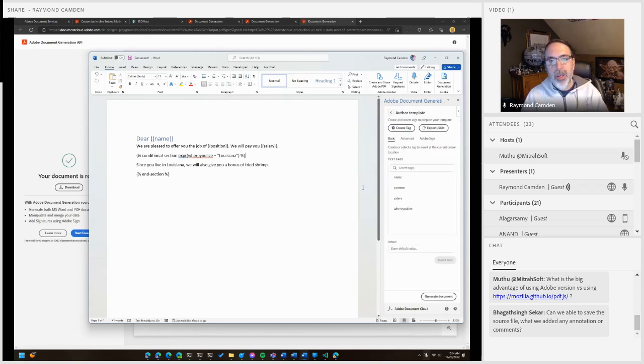So for example, for salary, I could apply formatting so it automatically includes the commas. I do believe it is English only locales. So in India, I don't think you use commas for the thousands place. But what's nice is that any place where JSON breaks down, you can actually take your data and format that salary the way you like beforehand and just use that as the data that you pass in.